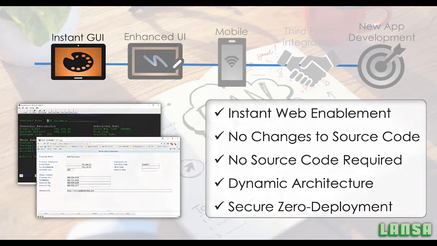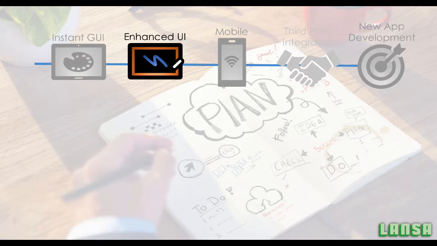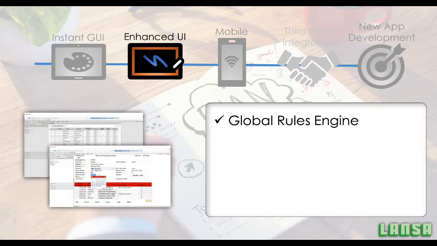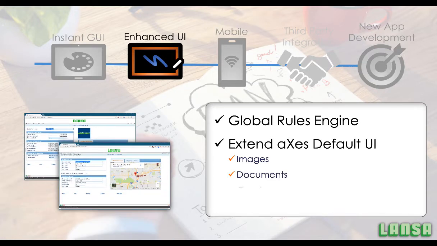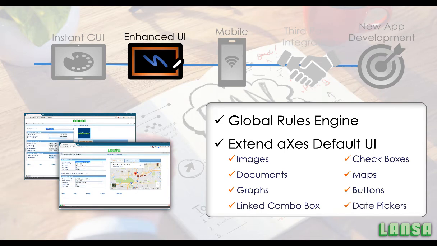All right, next up, enhancing the user interface. So Axes includes a global rules engine, which allows you to quickly update and enrich the user experience for all of your applications by just changing default recognition rules. In addition, you can enhance, you can alter, you can hide content if you want on a screen-by-screen basis using some of the UI controls that you see listed here below. Now, not all refacing tools are the same. Some tools require HTML and CSS skills to make modifications, Axes is not one of those, so no HTML, no CSS required with Axes.